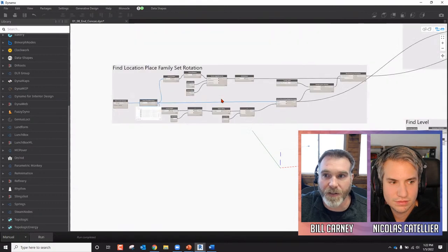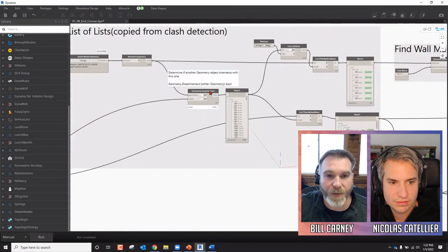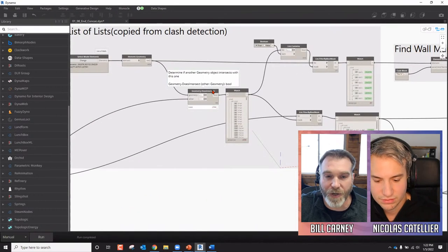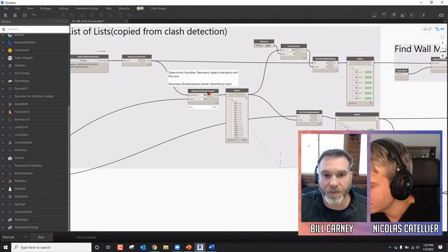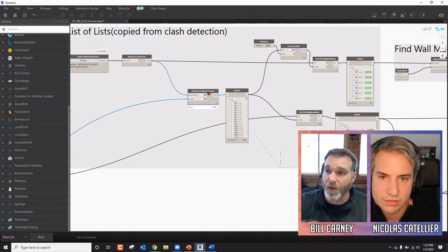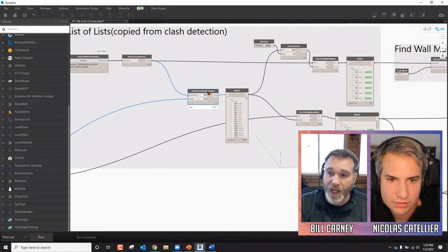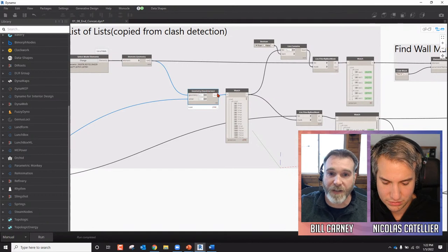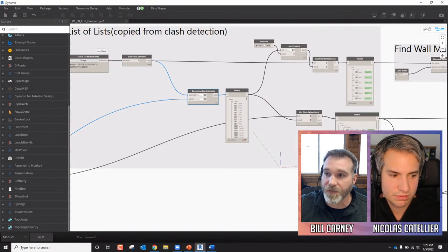Here it is. Sorry. So here, what it does is it takes the lines around the room and it puts a point in the center of the line. So on each wall, it clashes the wall with the boundary line of the room. And I do the center of it because if I do the start point or the end point, I hit the adjacent walls usually. So by doing the center of the line, I can find the individual wall that that edge is hitting. And then I can go and place all the families of the shelves along that line.